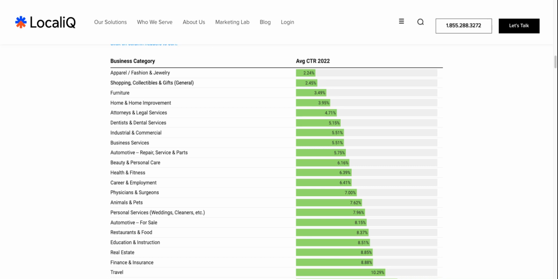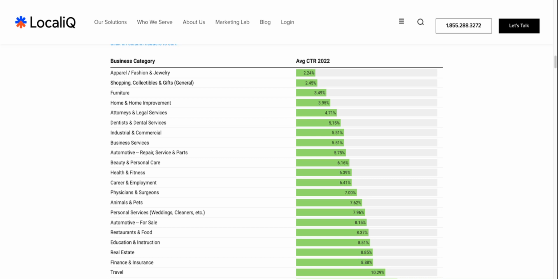So that's why my view is, if you're worried what a good CTR should be for your business and advertising on Google, the main thing is to set up your ads as well as you can. So have relevant keywords, good use of match types, negative keywords, good ad copy, relevant landing pages, and so on. And then see what you get as an initial CTR and work to improve it from there.